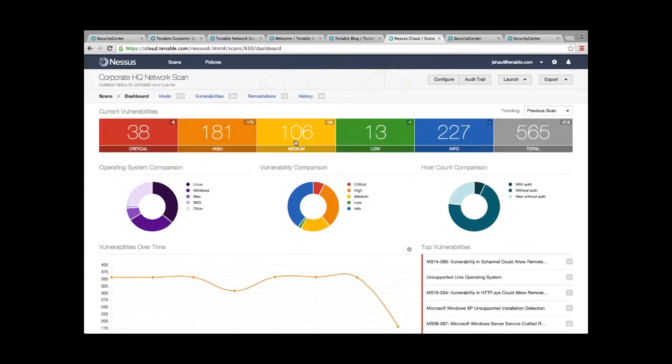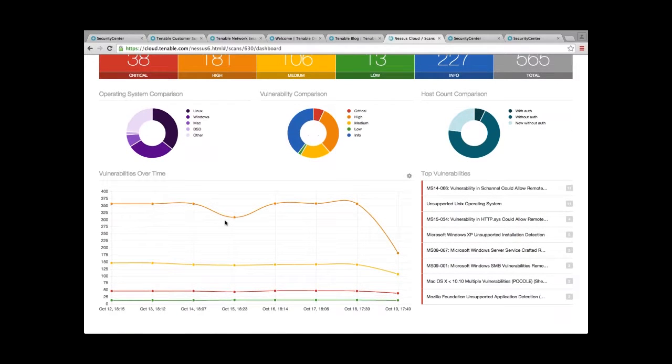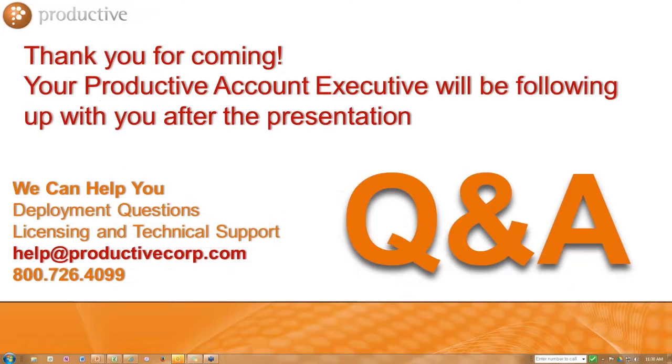Yeah, and anything you find, maybe the last minute or so, when you go and do demos for customers, the couple of wow things that they really appreciate seeing? The wow factor comes from running your first few vulnerability scans. Yeah. I highly recommend that you, at the very least, test out Nessus Cloud, run internal scans, and try to either link up Nessus agents or run an authenticated scan. You will be shocked at the number of vulnerabilities found that you were completely unaware of. So you have to use a tool like this. If you're not running vulnerability scans, I guarantee you are vulnerable. And they're probably easy fixes too. They're just things that you can simply update, small configuration changes that you can make to improve your overall level of exposure to risk. So I highly recommend you at least get a Nessus scan running, and then you can circle back to Productive when you have that wow moment.